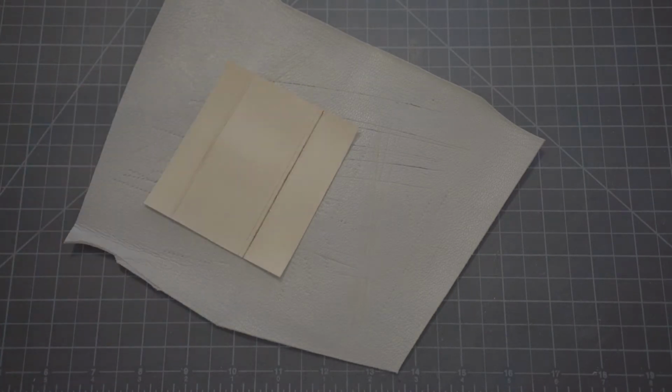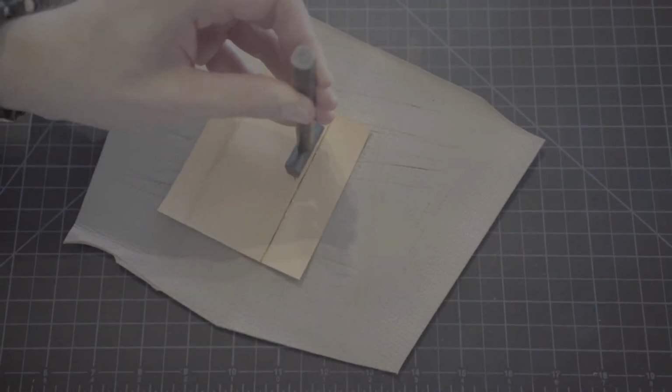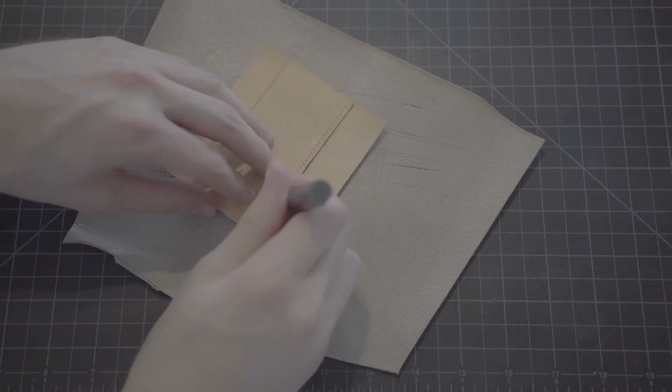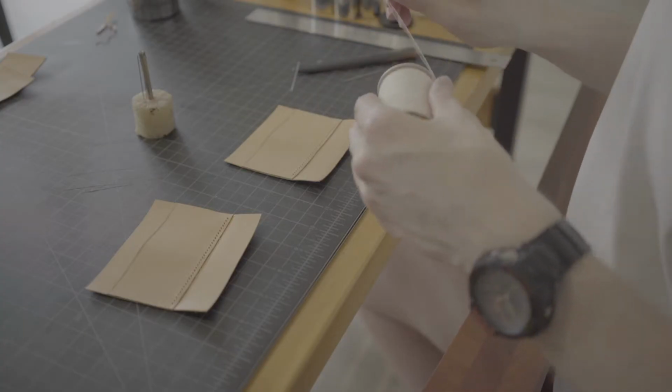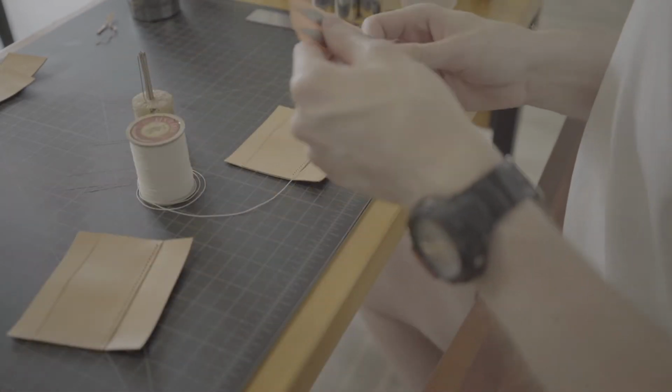Now that we have our lines creased, we'll go ahead and prick the holes right across the base of this card slot. Now this is important to do for each card slot, no matter how many there are, so that your cards don't fall through when you put them into the wallet. Next, I'll measure up my thread, wax it, and I'll thread the needles on so I can begin stitching.